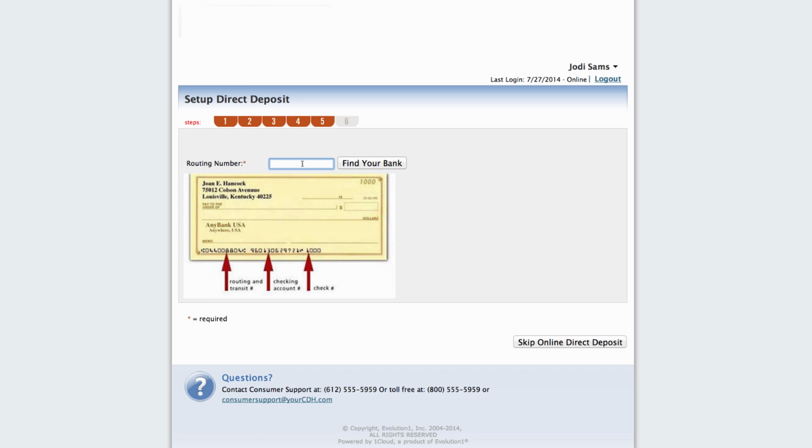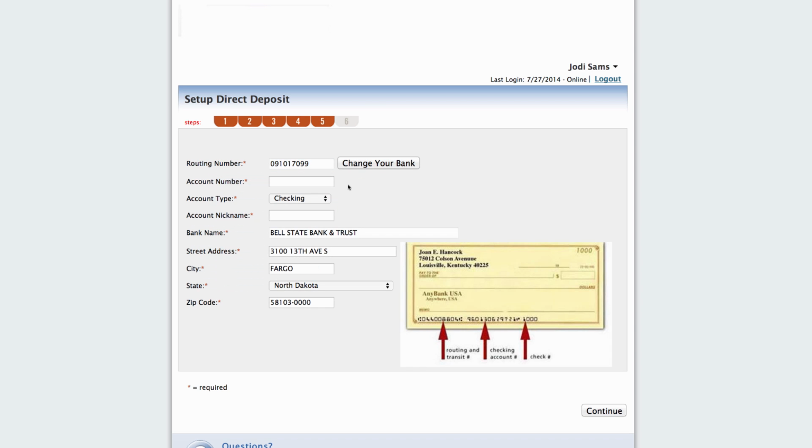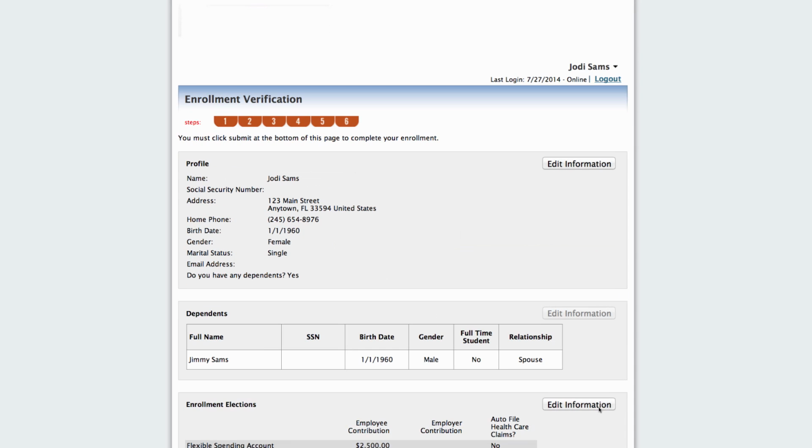If there is a bank verification requirement on the accounts, a micro deposit will hit your bank account within a couple of days, and you will be prompted upon your next login to indicate the amount of the deposit and finalize the setup of your bank account. Once you review, edit, or approve your banking information, you may submit this and you're done.